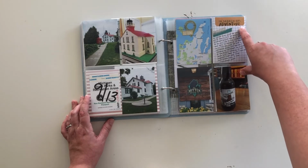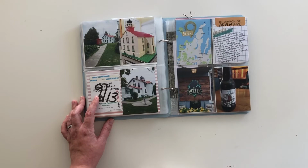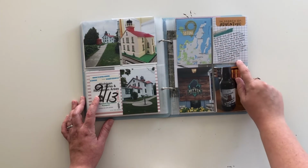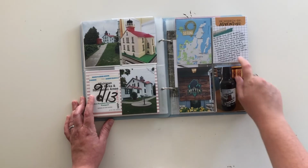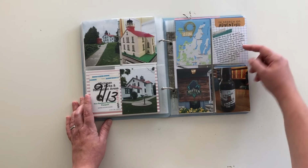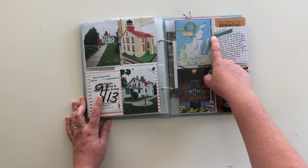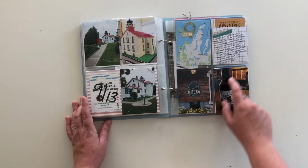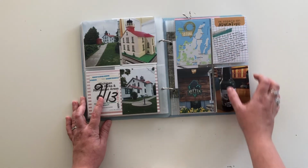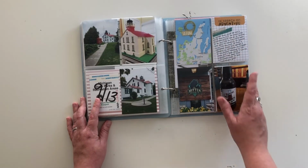On this one, I ran it through my printer to get the journaling on there, and it went through wonky. So I didn't intend for the journaling to be on an angle like this, but I really didn't want to have to reprint it and to find a new card that would work. So I just kind of went with it and added a couple little strips of washi and some tiny attacher staples to make it look like it was intentional for it to be kind of at an angle. And some words are cut off, but I think overall it looks fine.